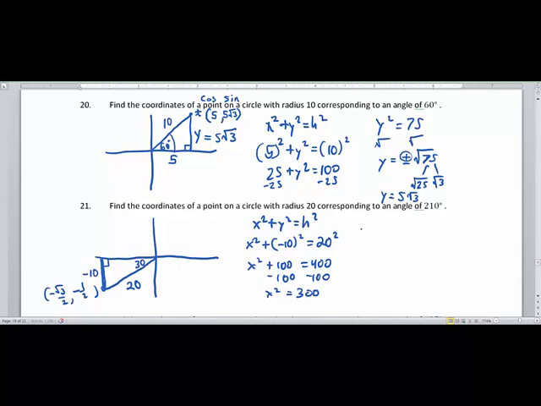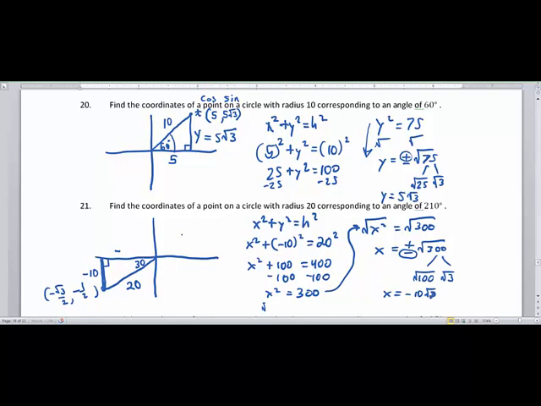So then I take the square root of both sides, so I'll show this over here. Square root of x squared is equal to square root of 300. You can see I sometimes like to put the radicals underneath so people can see the progression, like that. And sometimes I put them in the problem if you can see that this was just copied over here. So x is equal to plus or minus the square root of 300. Now since I'm in the third quadrant, my x's are negative, so I'm going to have a negative answer here. So the square root of 300 is the breakdown of the square root of 100 times the square root of 3. So x is equal to negative 10 square roots of 3.